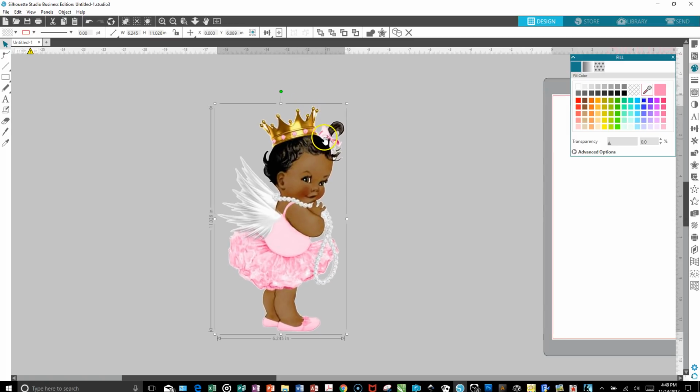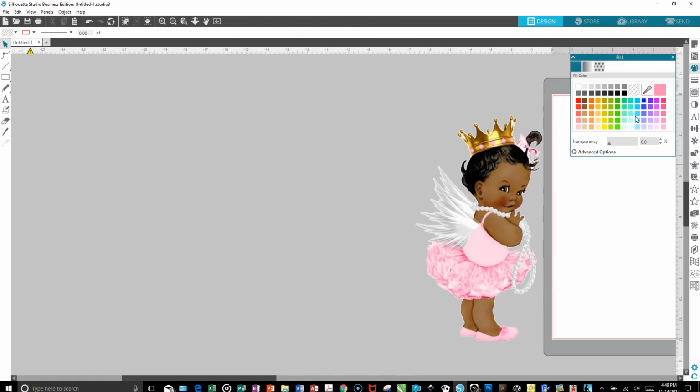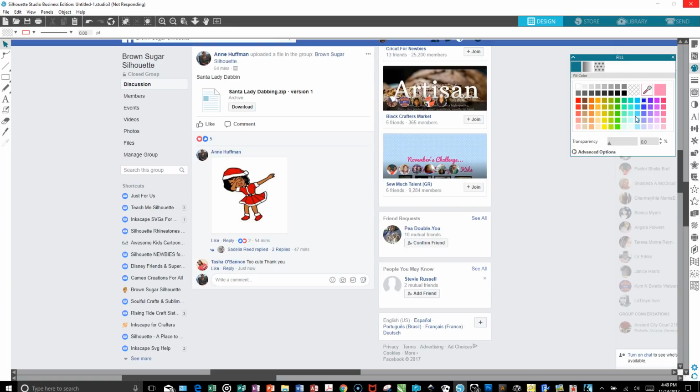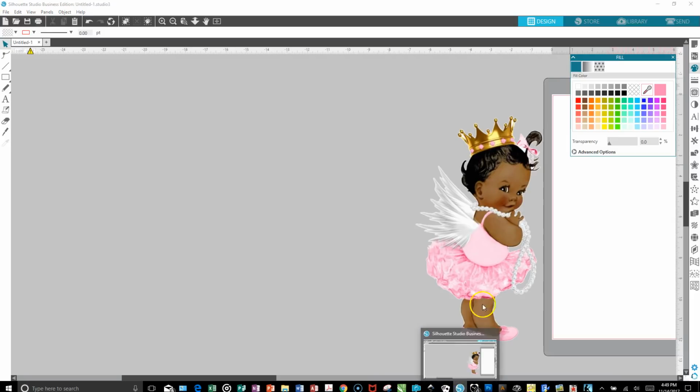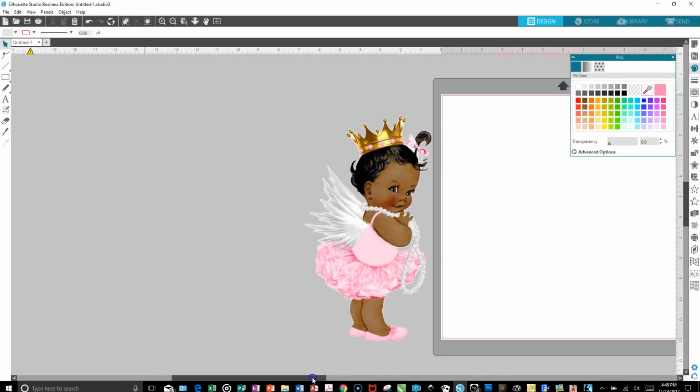You would do the same thing for here, here, and here. I'm not going to, for the sake of the length of the video, but I would select trace area and just grab over the crown and cover inside the bow and do exactly what you saw I did here to get those areas so that they will cut. So now I'm finished as far as my design goes.